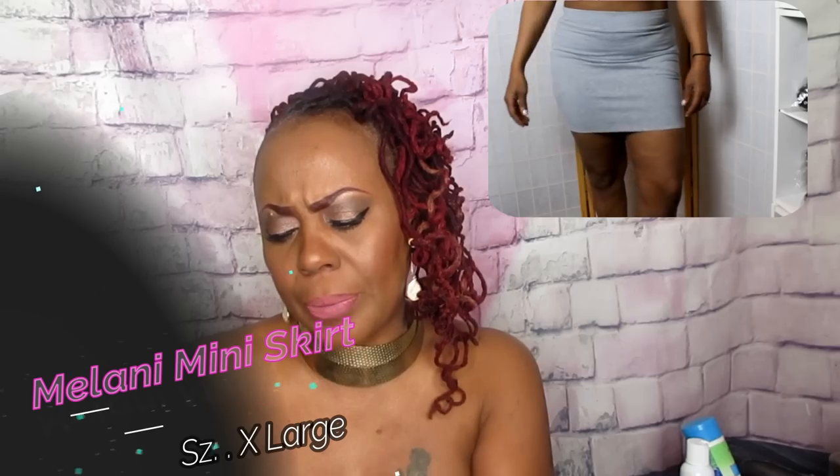To wear with those crop tops, I also got the Milani mini skirt in heather gray — I got it in an extra large because of my curves, my booty and thighs. It's a cute mini skirt and a simple easy sweatshirt-type material with a little stretch. It fits perfect and is not inappropriate — it's at a length that still meets my standards, even at 53.